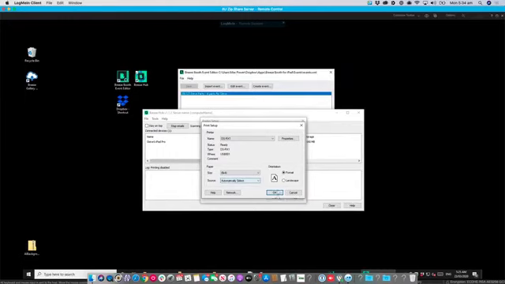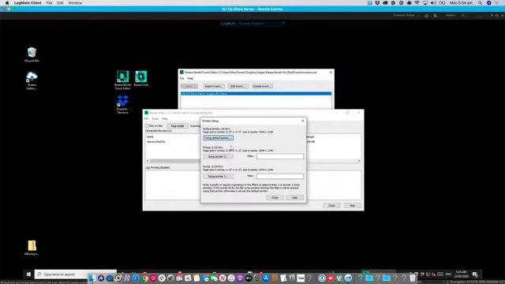Okay, we'll OK that. Now, we won't go into this today, but underneath here is the option for printer 2 and printer 3. These options are if you need to print different print layouts. So if you want to offer a 6x4 single image and a photo strip that cuts, you can set up one printer with the cut enabled like I did here, and another printer without the cut enabled in here.